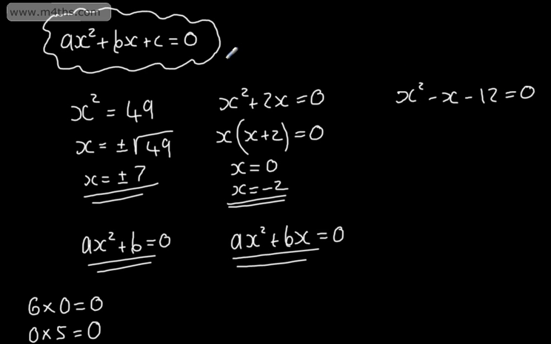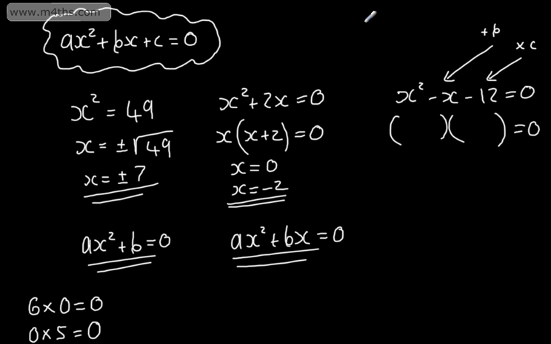What we do in this particular scenario is try and factor the quadratic equation. So I write it in the form ax squared plus bx plus c is equal to 0, which we've done here, x squared, x, no x. And we set up two sets of brackets. So what I say to myself is, now I need two numbers that multiply to give the c term and add to give the b term. So we're looking for two numbers that add to give negative 1 and multiply to give negative 12.